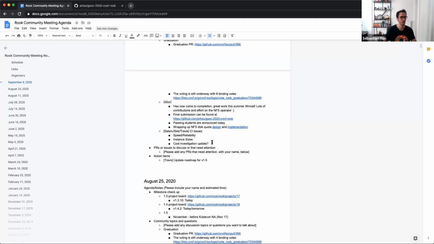So we already use Actions for doing commit linting, also running GoSec, and it has proven to be super reliable. Those VMs are quite decently fast for the flavor they have.